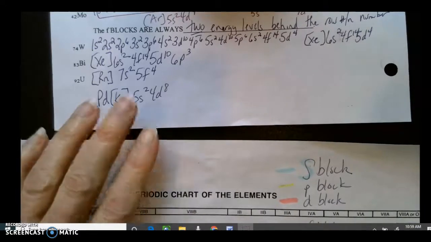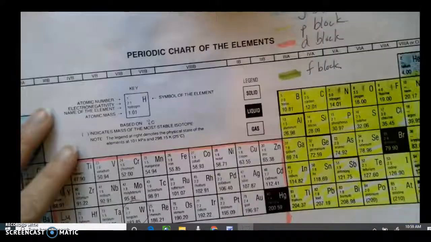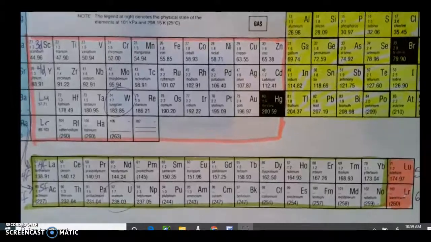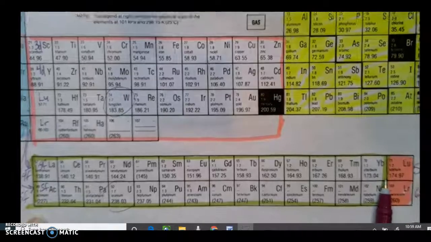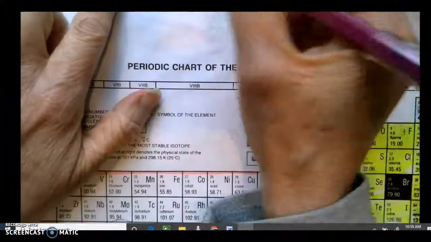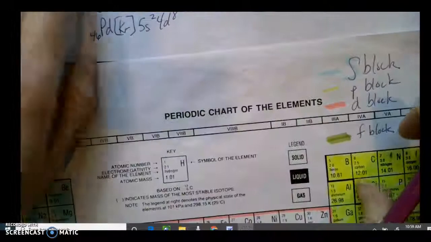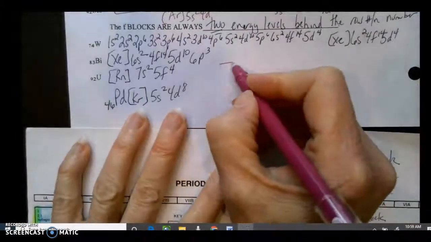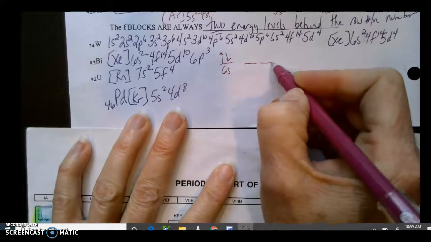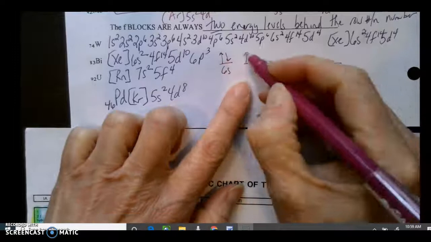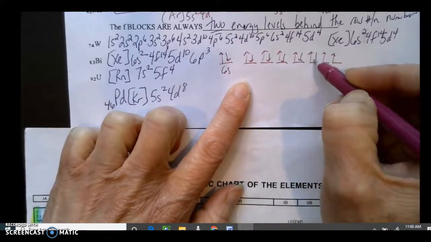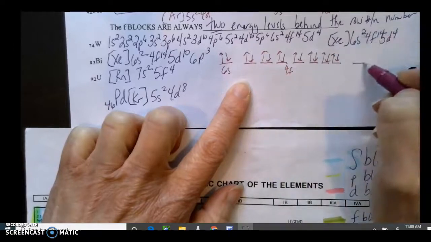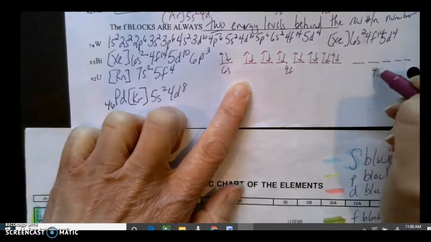So if I come down here to bismuth, so again, referring back to my periodic table, remember the 14 here are the F. These 2 belong up here in the D. So 14 divided by 2 is 7. So for bismuth, I would do my 6s with its up-down arrow. The 7, so 1, 2, 3, 4, 5, 6, 7, 8, 9, 10, 11, 12, 13, 14. So that's my 4F. 1, 2, 3, 4, 5 for my 4D, excuse me, 5D.